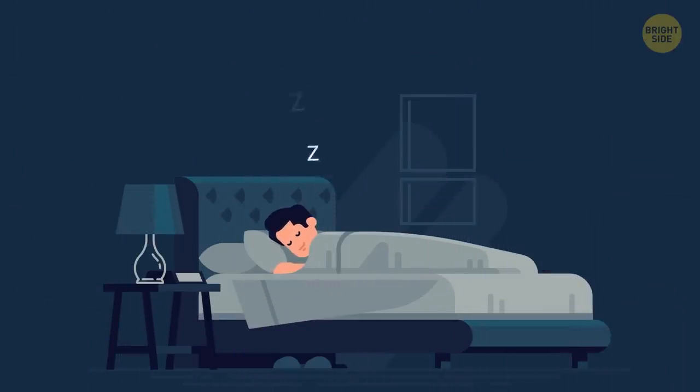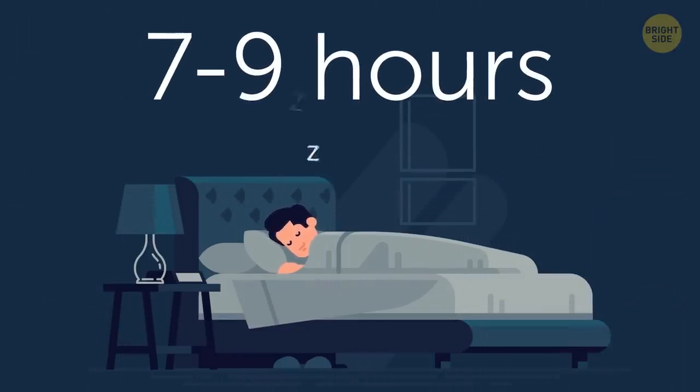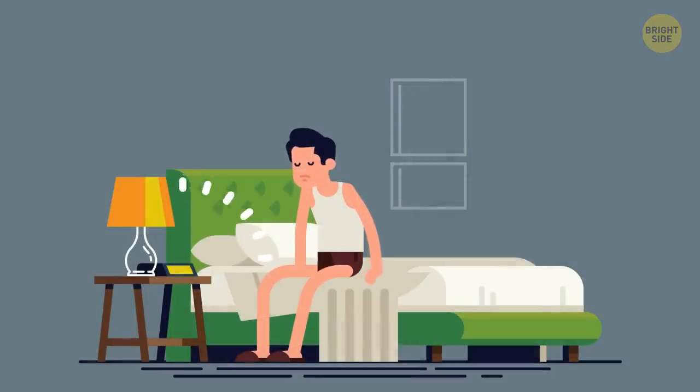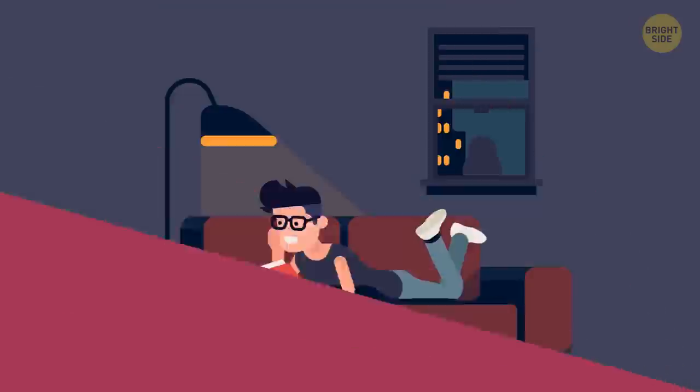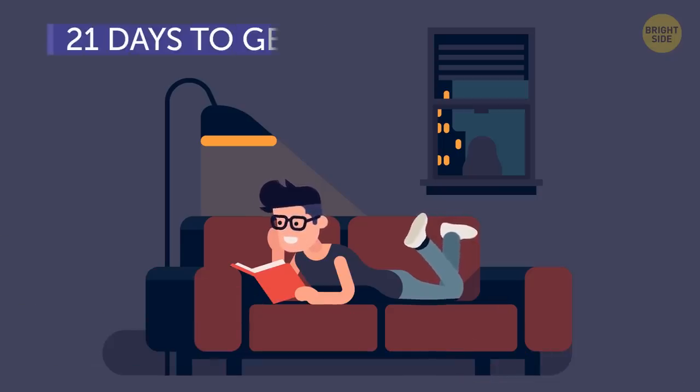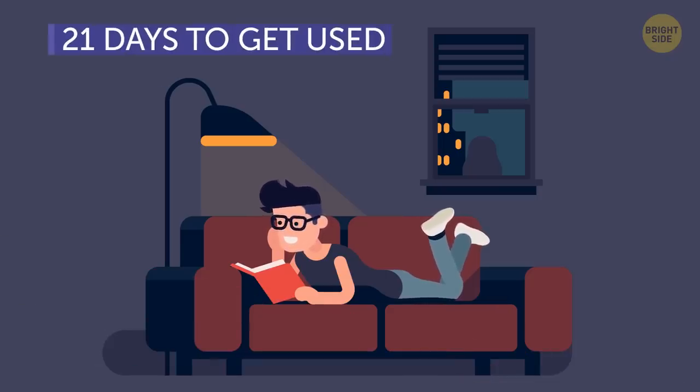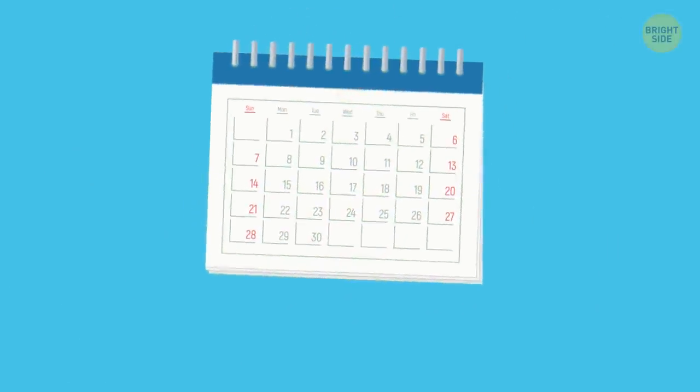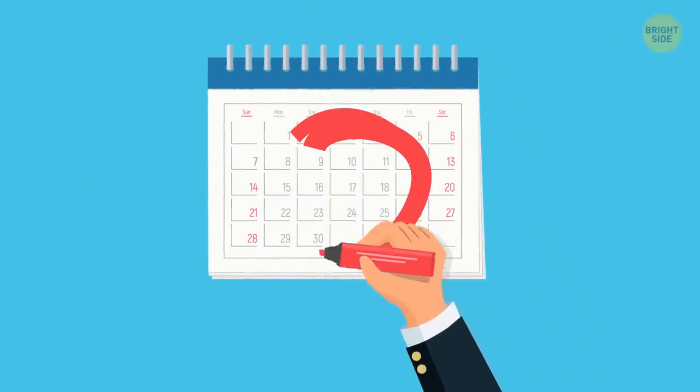Listen, I'm a pretty traditional guy. I like to get my recommended 7 to 9 hours of shut-eye each night, so 6 hours was not enough. Even by the end of the week, I still felt groggy on such little sleep. But I read that it takes at least 21 days for our bodies to get used to a new routine. So, maybe I should try this experiment for a month next time.